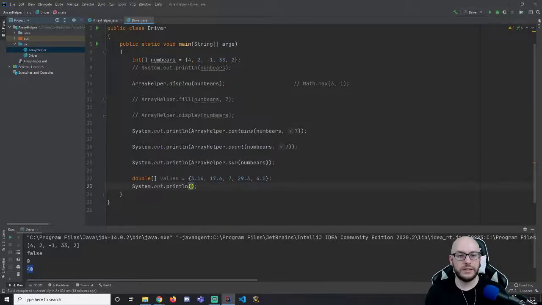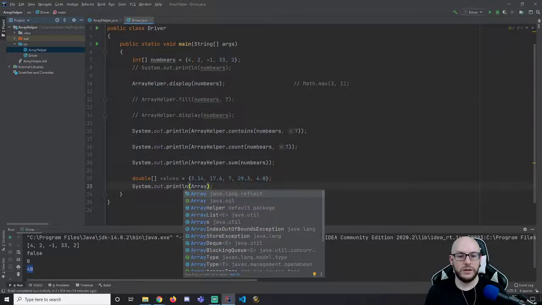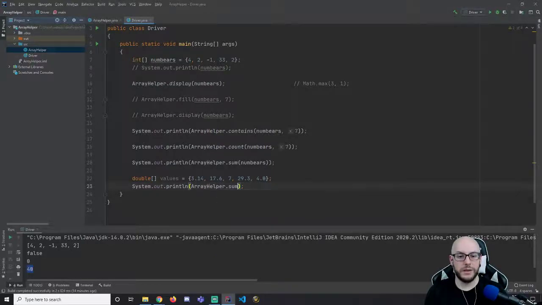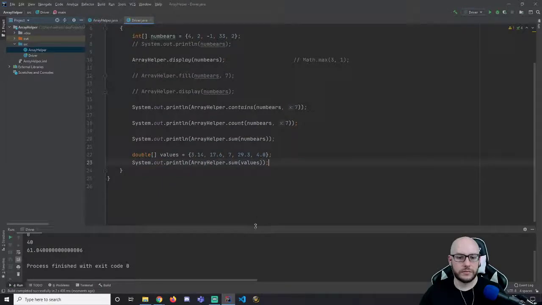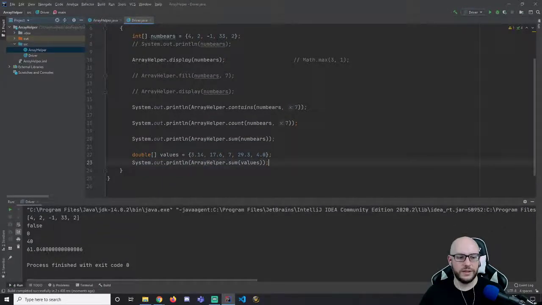Now, I want to test the ArrayHelper sum method, and I'm going to pass in values. I'm not going to comment on this round off error that's happening here. What I will comment on, so this value, this 40, came from us calling sum.